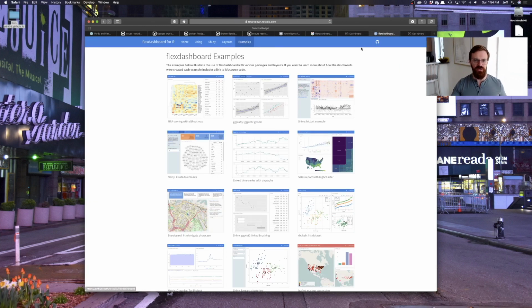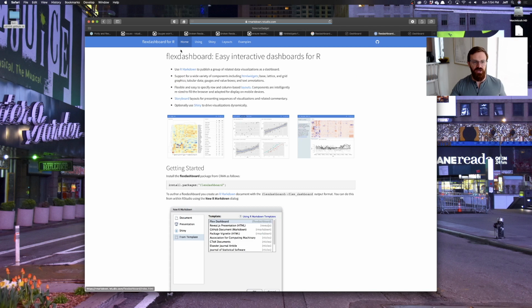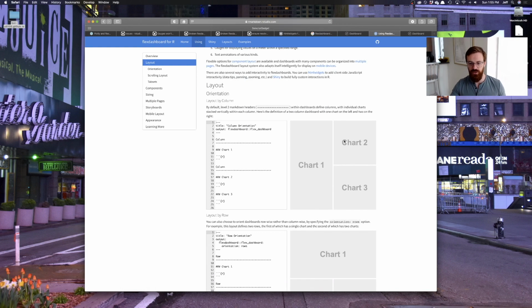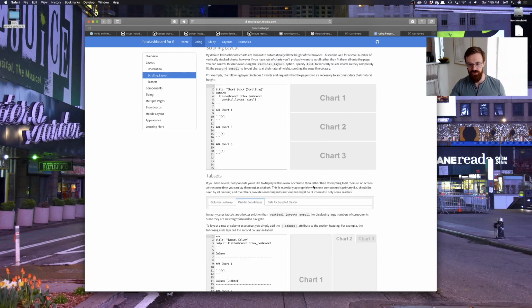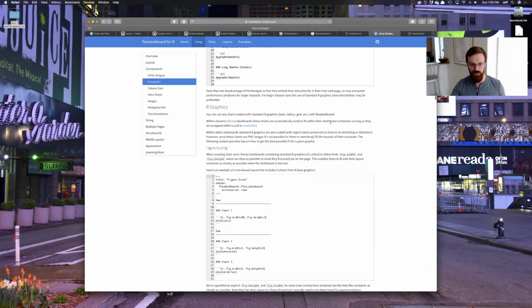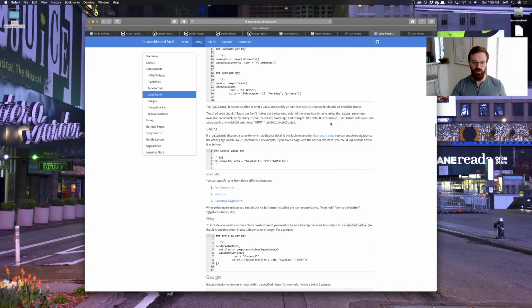I guess the point that I want to make here is, again, just like with Plotly, there is a flexdashboard for R that you can find. It should show up pretty quickly if you Google flexdashboard. There is a long list of things that you can do. So you can get charts oriented this way, charts oriented here. You can get tabs, a couple of panels if you want to. There are a variety of ways that you can organize things.